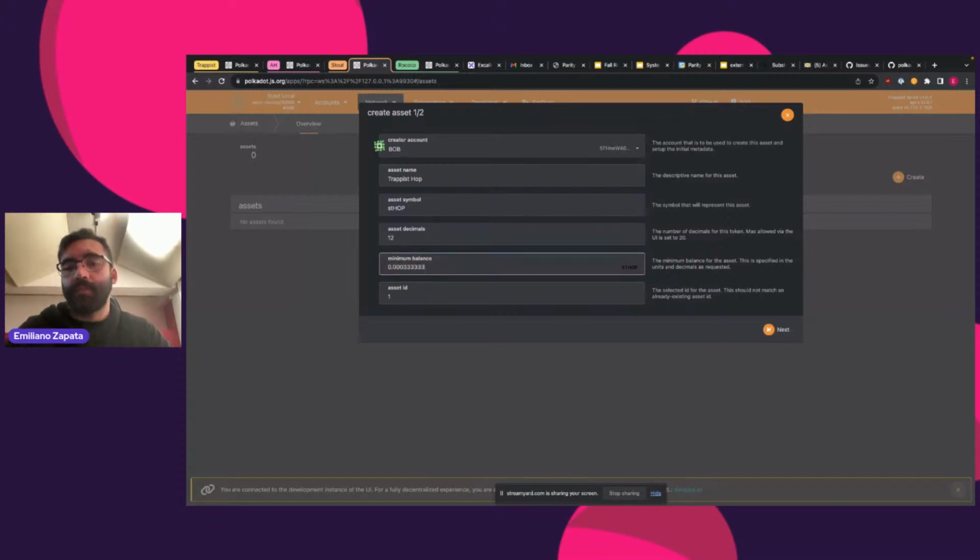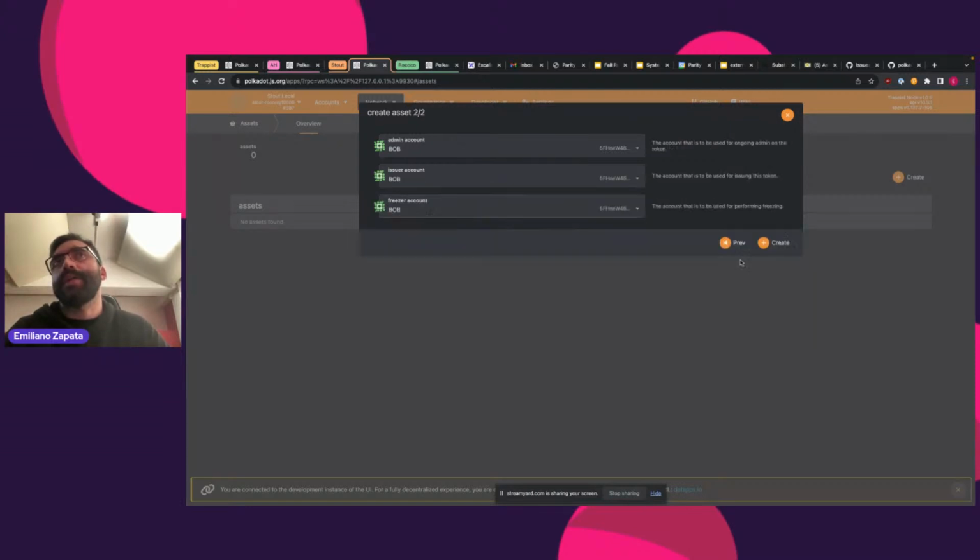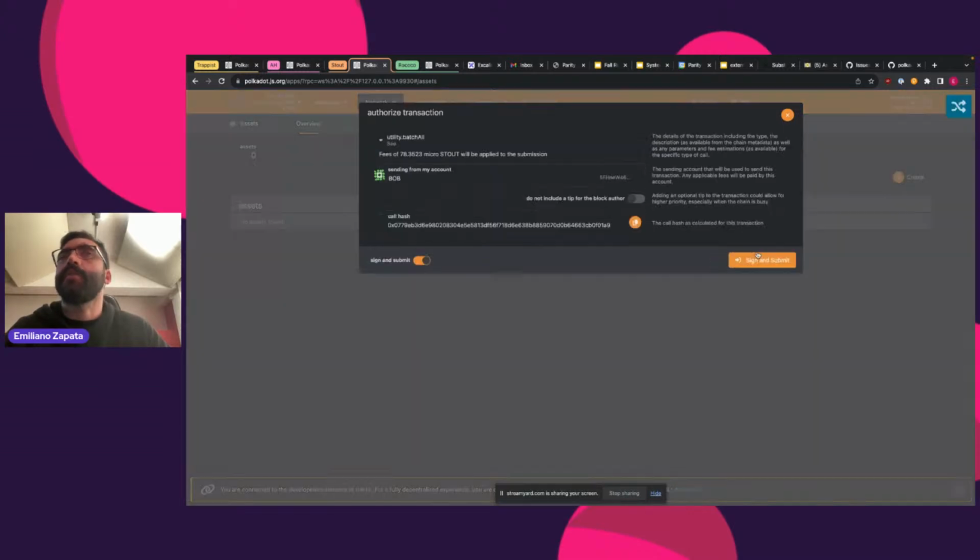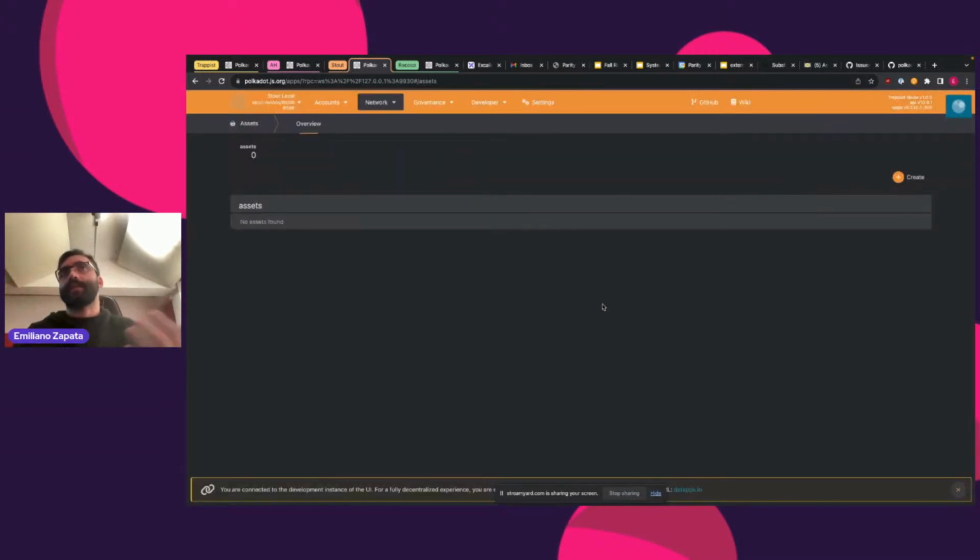And for the asset ID, we can put the asset ID of Trappist, just to keep some coherence. And when I say I'm not paying too much attention, yes, this one should be the governance or relevant address or whatsoever. But for the sake of the demo, what we just needed is an asset to be there.